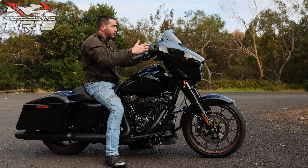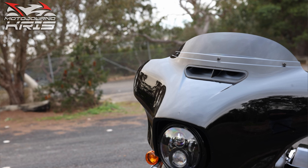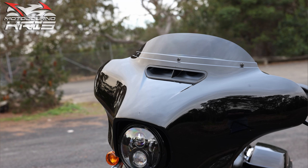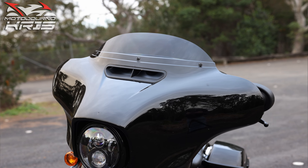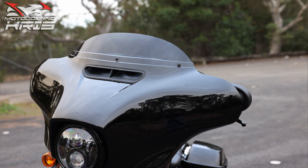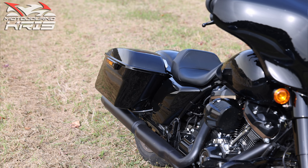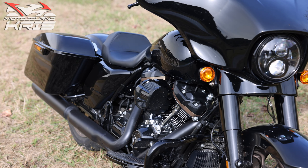The bike is well balanced, but with this big fork-mounted batwing fairing it's adding a lot of tall weight on the bike, which you do notice — it gives it that little bit more top heaviness. I think that's the main thing I notice when jumping on the bike. Where I normally wouldn't have two feet down on most bikes, on this bike, particularly when stopped, I found that was a nice precaution.